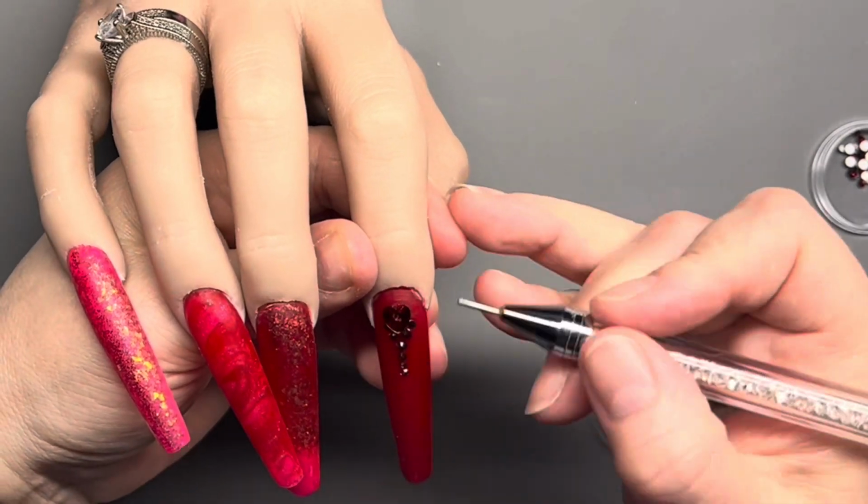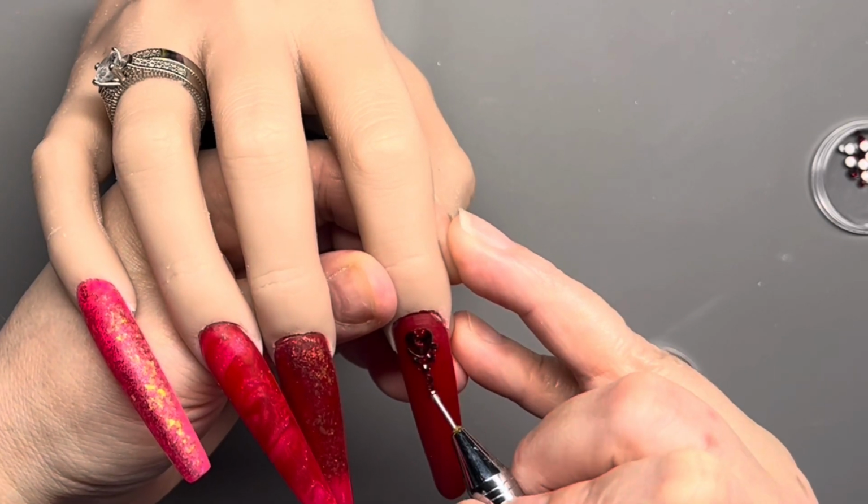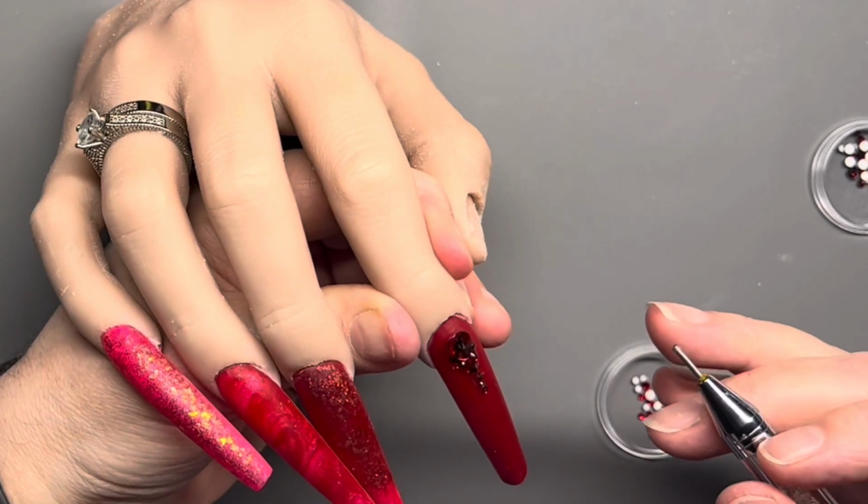I'm going to top coat them, and then I will leave a reveal photo.